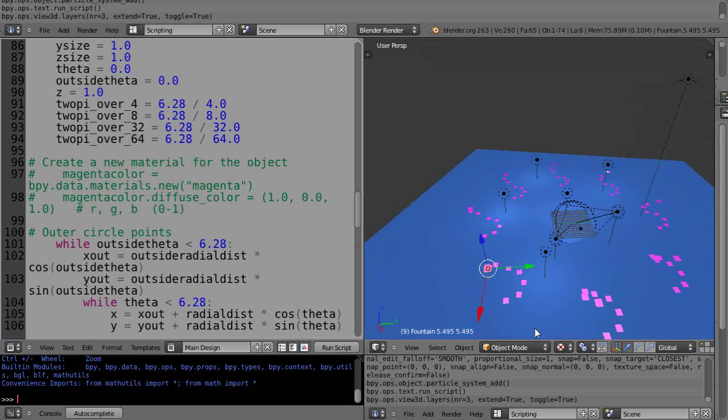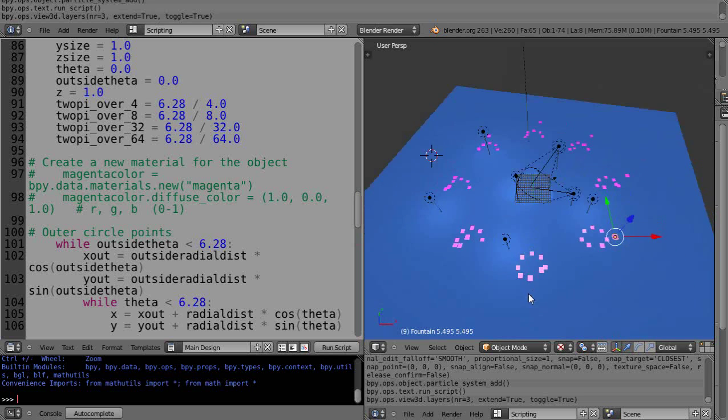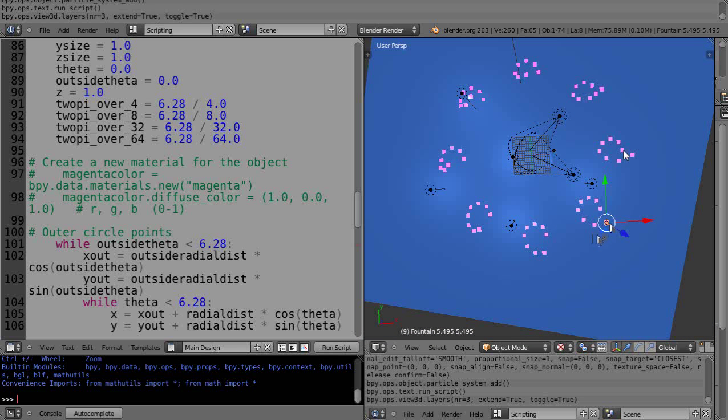So there they are, and let's see what the name of the, right, well, we can find out. Here's X, Y, and Z. So we're traveling around the circle X, Y, and Z. So this should be the first circle right here, because here's positive X, here's positive Y. So that should be the first one. See what that is. So fountain 0.0, 0.0. And this should be, yep, 0.0, 0.785 radians around. And then 1.57 radians. I think you get the idea. 2.356 radians and 3.14 radians around the circle.